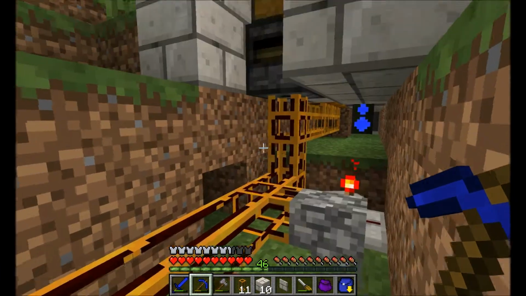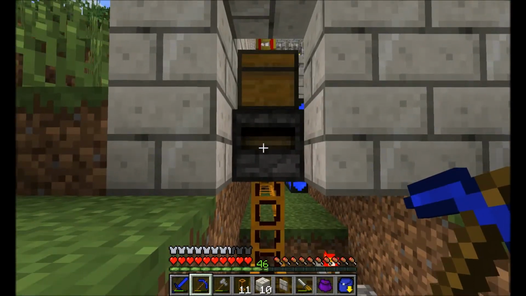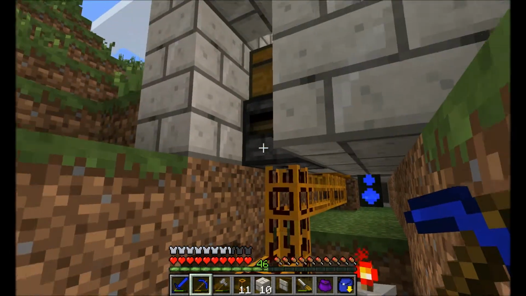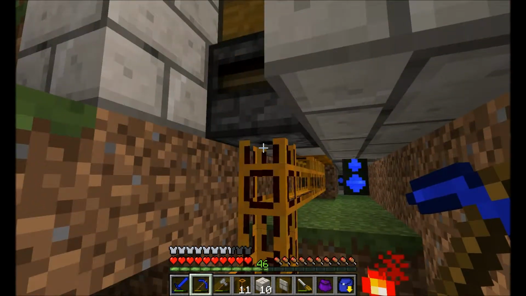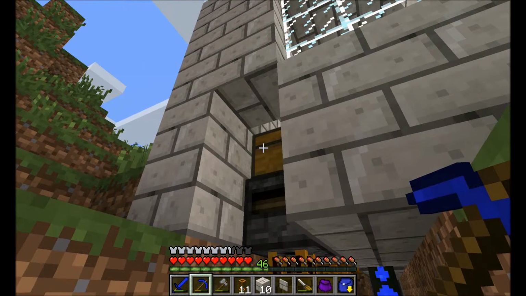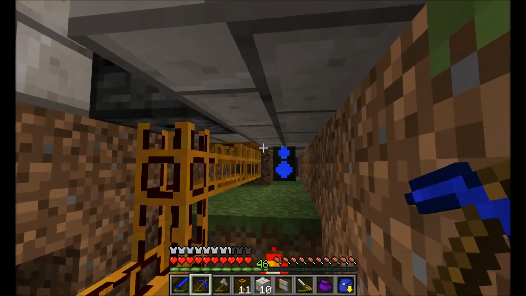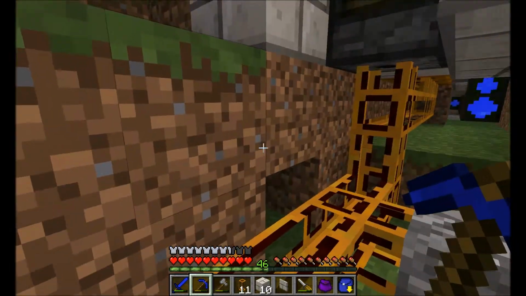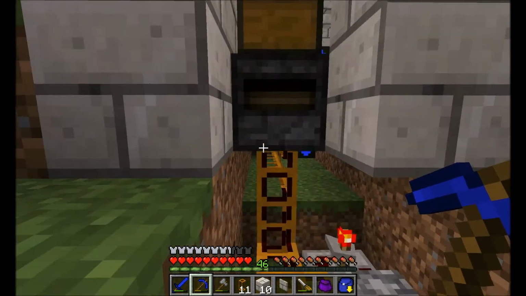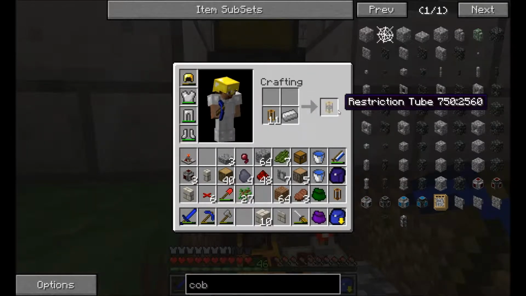I could just run a tube that goes straight back up to this chest, and that would allow things to go into the chest, but that would mean that things that this guy pulls out, namely the coal, would find its way to the closest valid inventory, and that would always be the chest. So to remedy that and make the coal actually go to those engines and the coke oven first, and only at the very last resort go back to the chest, we're going to make something called a restriction tube. So you take a tube and a piece of iron and you get a restriction tube.